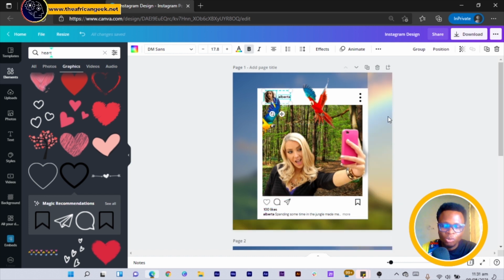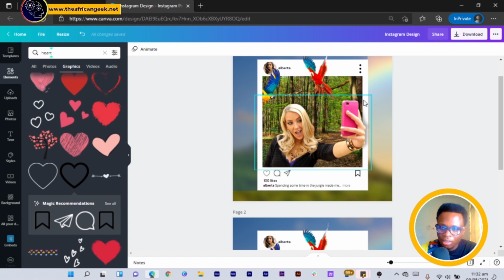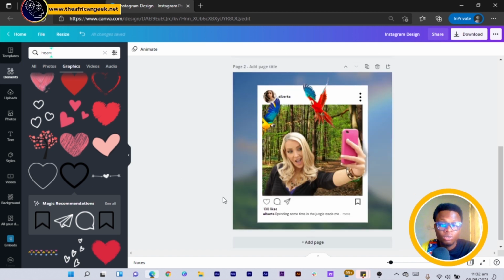Then the next thing I had to do was to add another frame, okay, a photo frame, and I chose the circular one. Then I added the name of the handle, okay, whoever is posting. I just had to add the handle over here. Then Instagram usually has these triple dots on the side, which I also added to the design to make everything look as if it was a screenshot from Instagram. And this was how I made all of this design.